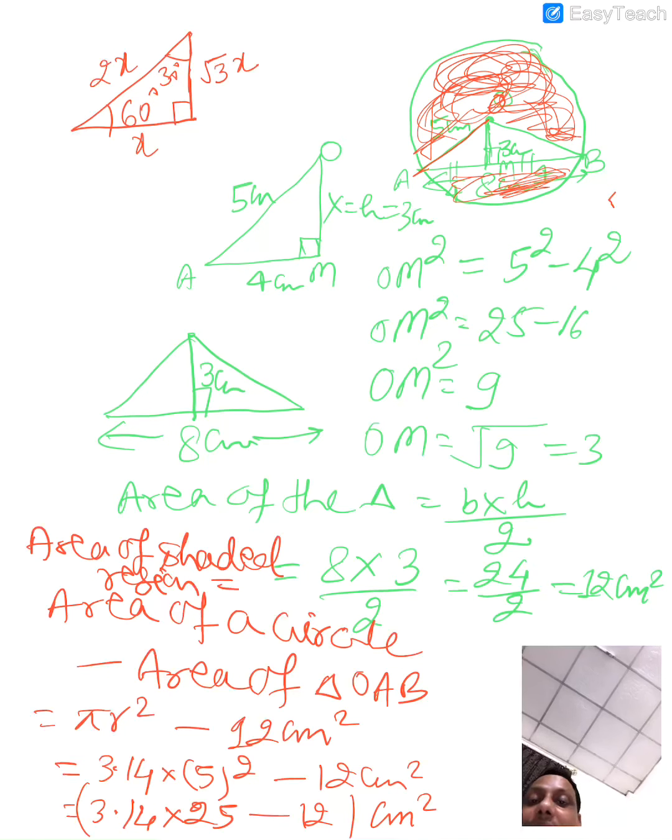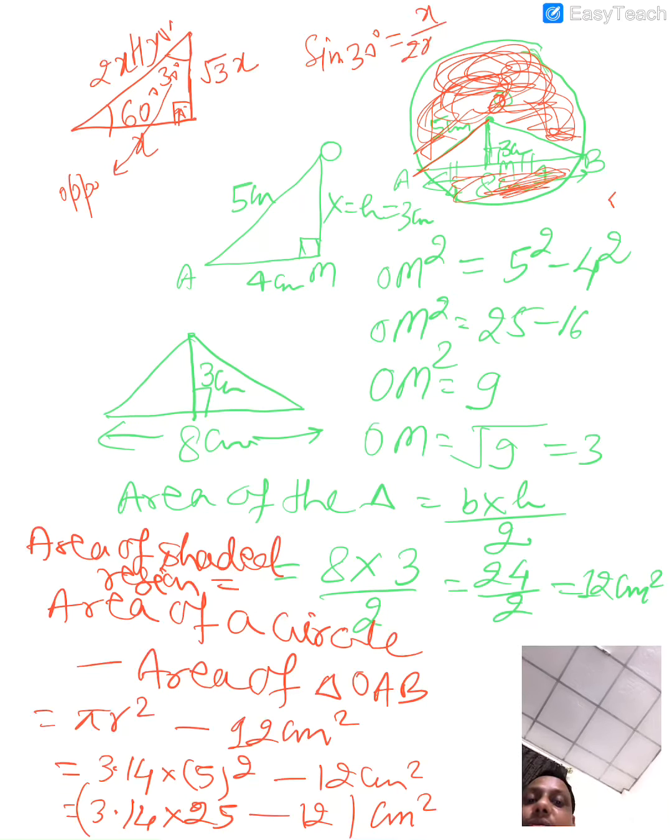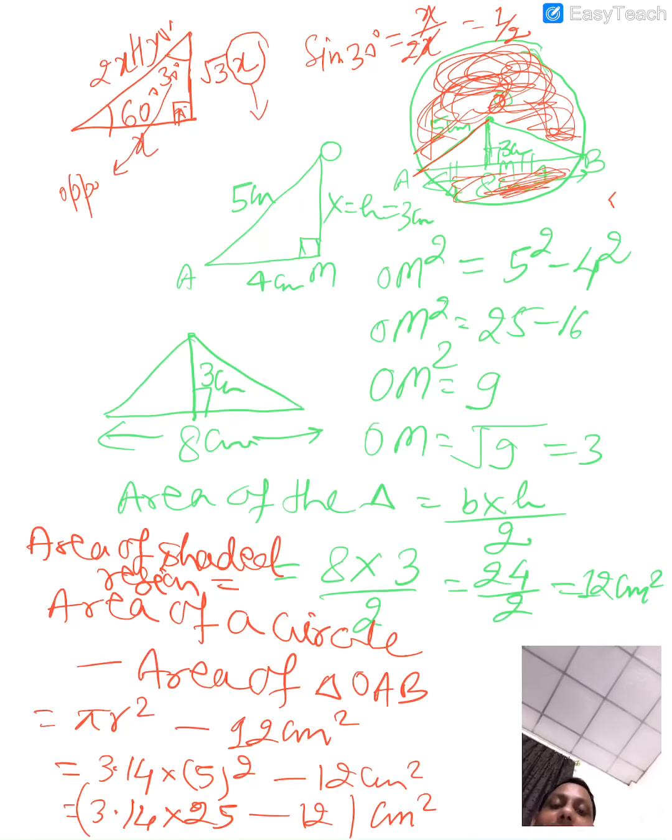Suppose they want to find sine 30 degree. So sine 30 means the side opposite to the 30 is here, and the hypotenuse is common for everything because it is in front of the 90 degree. So what we need to do is x over 2x, x gets cancelled, so the answer is 1 over 2. So in any order, whatever the ratio, whatever the x value will be there, you can follow that and get the answer. This is also a very important part, and generally this topic is very interesting.